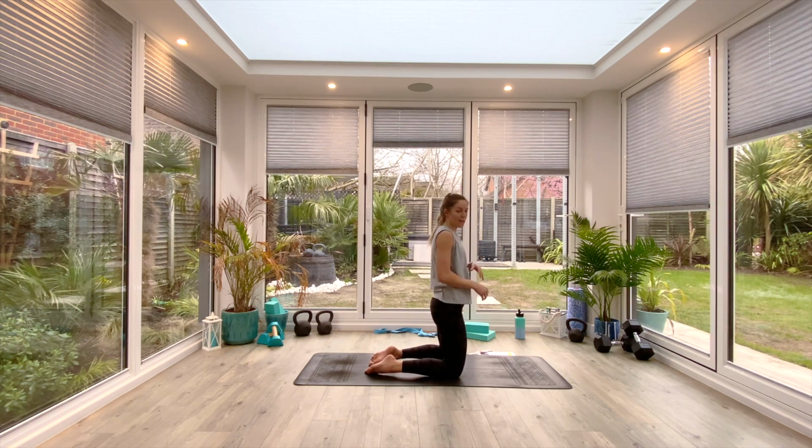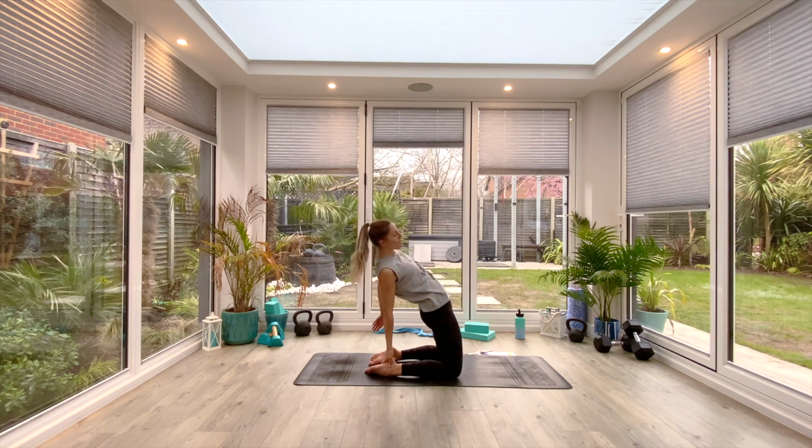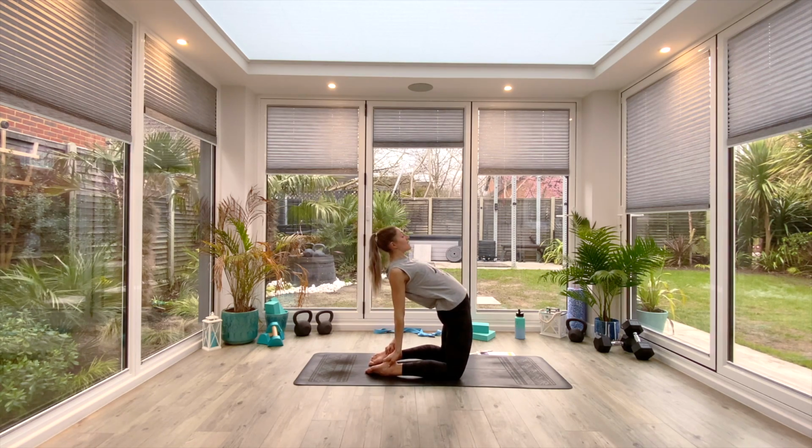If that is enough for you, stay there. If you want to take your hands all the way to heels and come into camel pose, think about sending the hips forwards, lifting through that heart, and then letting the head hang. Again, once you've got to that position, hold for as long as you feel comfortable. I'm going to take 3 deep breaths.